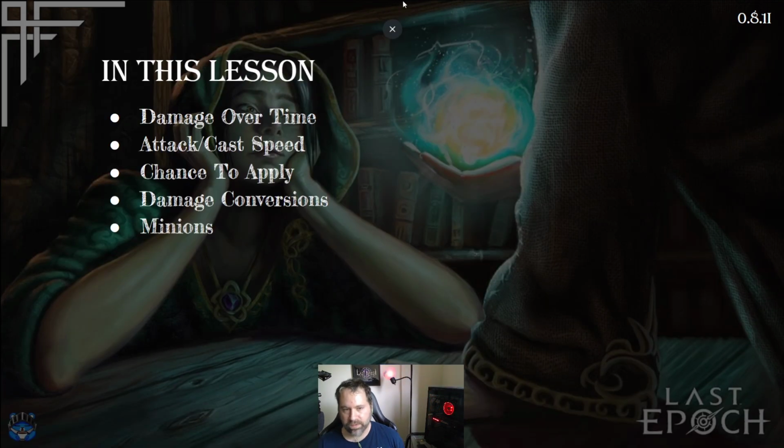All right, now that's covered, let's get into this lesson. What we want to cover here: we're going to cover damage over time. We're going to cover attack and cast speed. We're going to cover chance to apply, as it goes on to ailments and effects, what that means and how it works. We're going to cover damage conversions. And we're going to cover how minions work as far as offense goes.